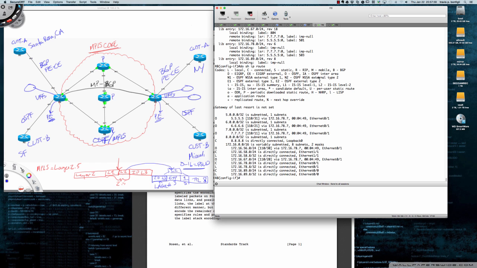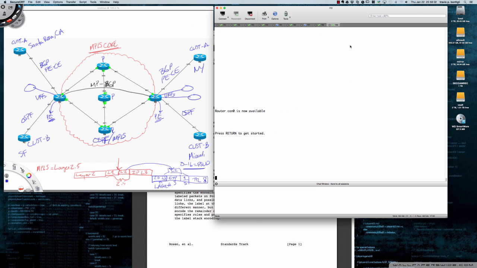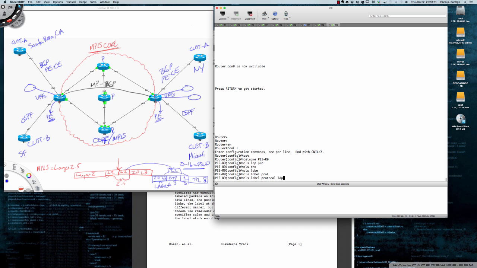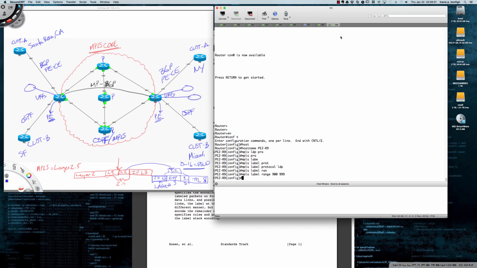So let's go ahead now, and on router 9, which is going to be PE2 in our case here, we're going to say, and what did we do with R5? Did we call it PE1 R5, so we're going to call this PE2 R9, right? So again, some housekeeping, we'll say MPLS LDP protocol, or I'm sorry, MPLS label protocol LDP. Sorry about that. MPLS label range is going to be 900 to 999. And we're also going to say MPLS LDP router ID is going to be loopback 0.